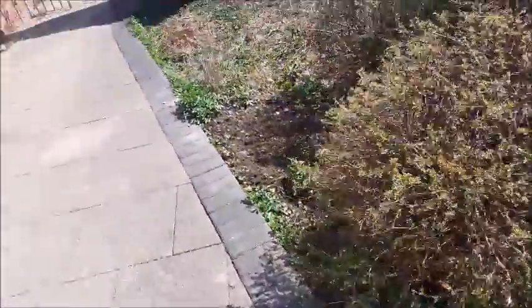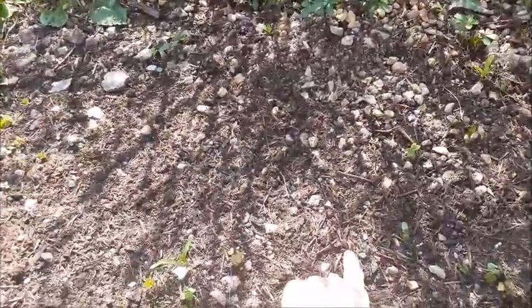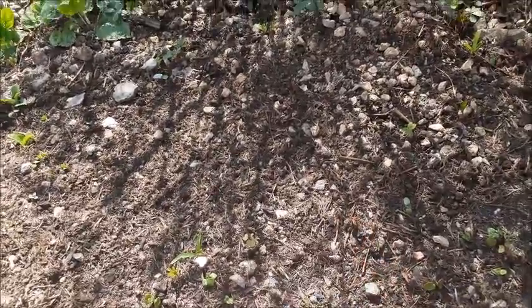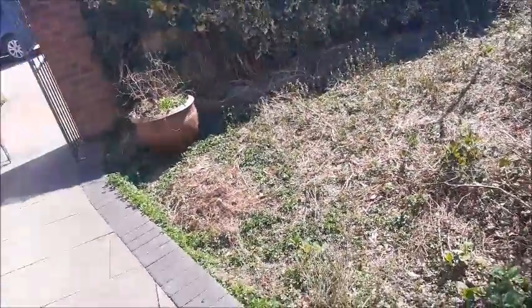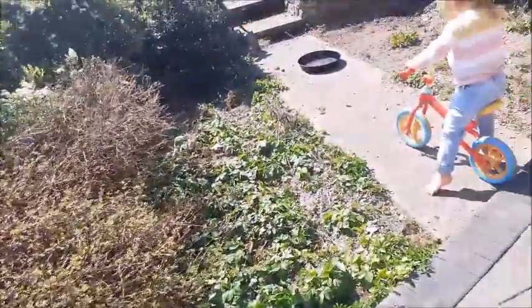And then over here is where I planted my peony, which is coming up just here, the pink bit. And I'm not sure if this is part of the peony as well. I'm not really entirely sure, but this is the little pink eye, I think, that came up. And then again, just lots of weeds over there. So I will do that area sometime, but probably not this year, because I don't want to give myself too big a job and then not be able to do it.